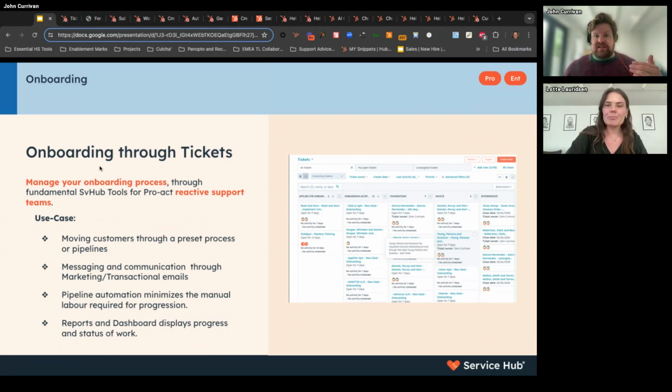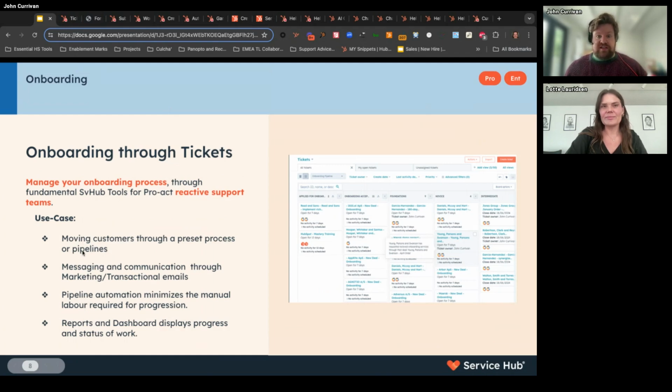And basically, if we think of tickets like any other pipeline, it's about moving the customer through a specific process. So that ideally is something we could use for the onboarding process. If we take the example here, I'll quickly go through the slide and then I'll show the demo. It's about managing that process, and also, don't forget with HubSpot, it's about measuring that process at the end.